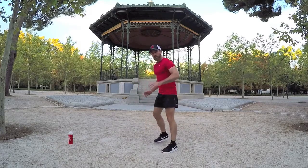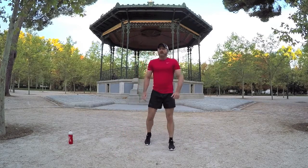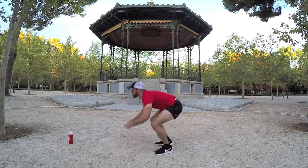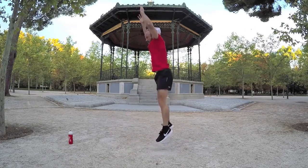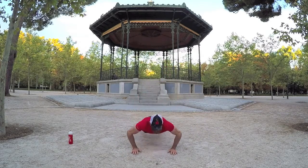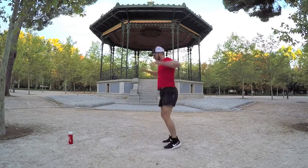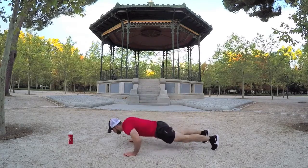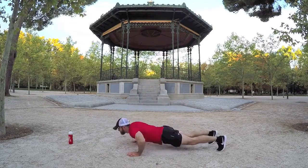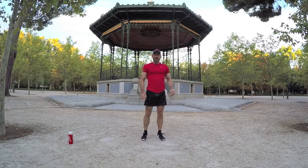Okay, we're moving on to burpees. Again, in a controlled fashion — we all know what a burpee is: down to press position and jump up. You're going to feel it on your chest now from just doing the push-ups, so again, pace yourself and do as many as you can in the 40 seconds. Position down, jump up, in a controlled way. If you need to take a break, take your break. Just a few more — it's getting a little bit tough. Make sure you get your breath back, take a little drink of water.